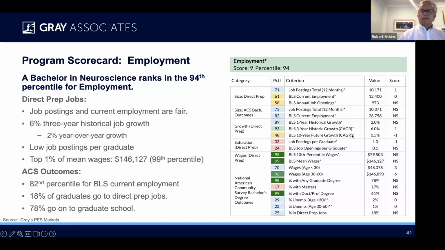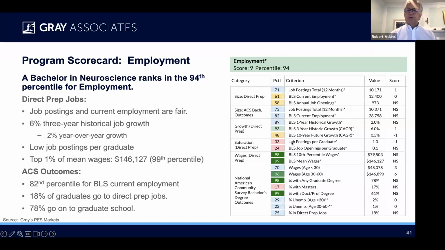I don't put too much stock in that. 80% of those forecasts are off by 50% or more. So I tend to look at the trend rather than the estimated growth from BLS. It's fine to take that into account, but I would not overweight it when you're trying to make program decisions because it's got a lot of noise.